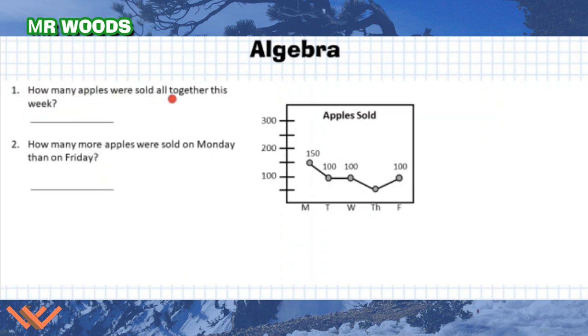Number one, how many apples were sold all together this week? Let's take a look at this graph. We can see this is 100, and 200, but this says 150. So that's telling me that this is also 50. So I can just fill it in. I'm going to add this up. I see I have 300, so I'm just going to write it out as 300 and 150. I noticed I missed this, this looks like it's 50. So I have 500 apples sold this week. 500 apples were sold this week.